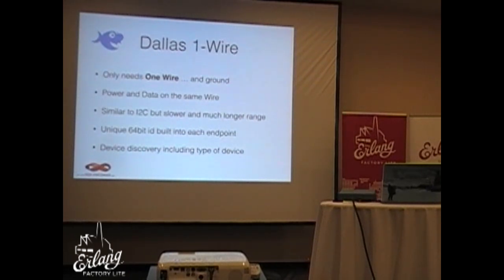which means if you have one of these boards sitting somewhere and then you have a couple of temperature sensors in a room or in a house, you can identify which one is which and what type it is and so on. There is also built-in device discovery, so you can see which devices are on the line and you can match them to your specifications or figure out which one has which ID.